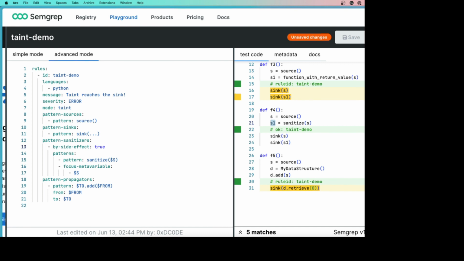The side effects, yes. You can use this kind of pattern, say, for a sink, for example, if the sink is just one specific argument. Or for the source, if the source is not the return value, but an argument there.